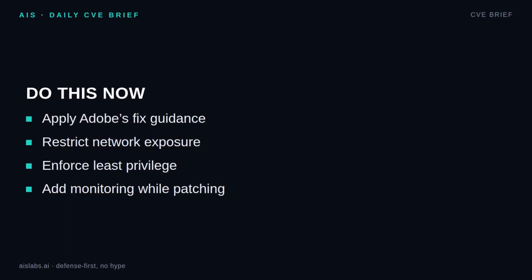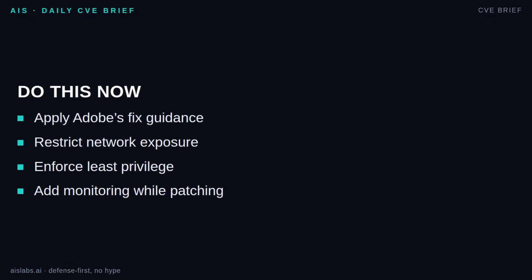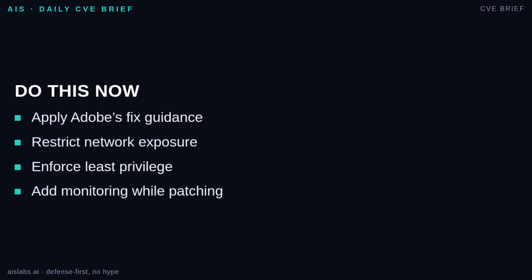Your first remediation step is to follow Adobe's official security advisory and apply the recommended update or mitigation for CVE-2026-48362. If patching cannot happen immediately, reduce risk while you schedule the change. Restrict access to ColdFusion services to trusted networks only, remove unnecessary public exposure, and ensure administrative interfaces are not broadly reachable. Review the service account running ColdFusion and apply least privilege.